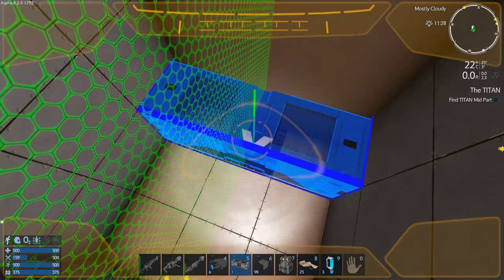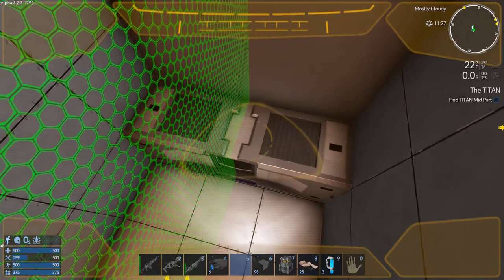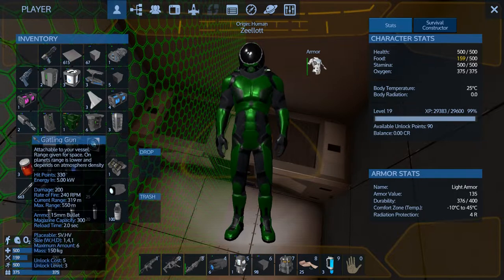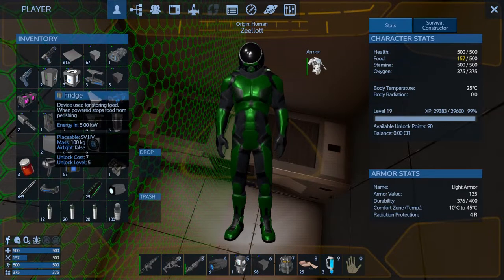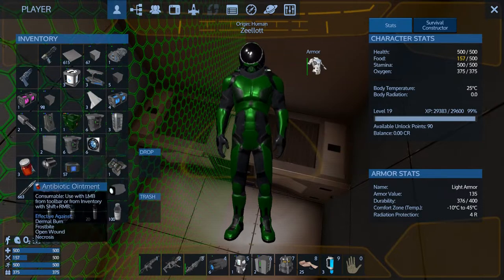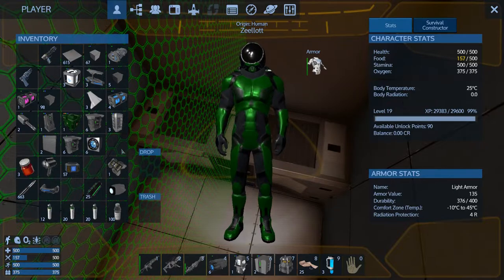Okay, so let's put that there, and then we're going to do that, and I guess we do have that. Well, we got a couple of fridges, though. We've also got, we should have some cargo boxes. Where's my cargo? Did I not make cargo? Really?